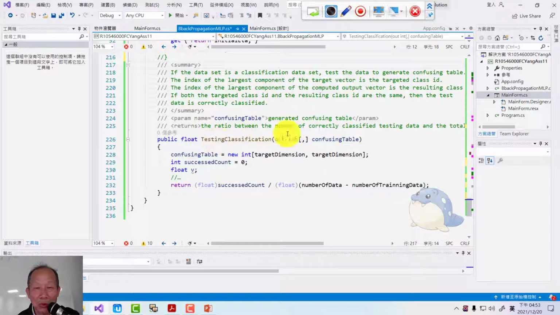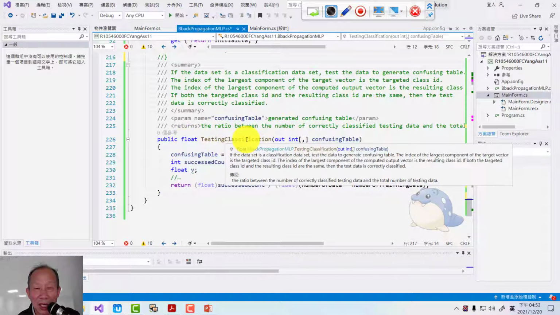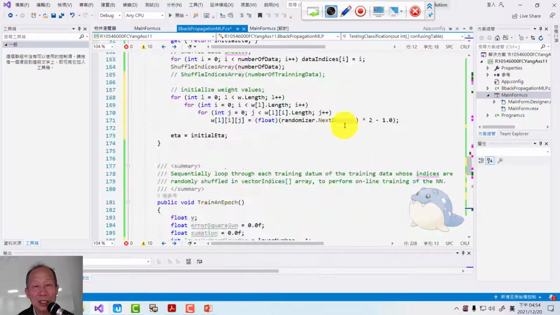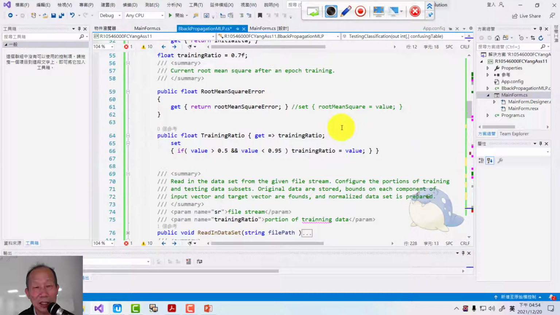So this function will return a confusion table out. You need to prepare this confusion table right here. We dynamically allocate this memory because the memory is not large, so we can. Actually, this confusion table can be allocated once we read in the file, but to fulfill the suggestion, I moved it out because the confusion table depends on the problem.